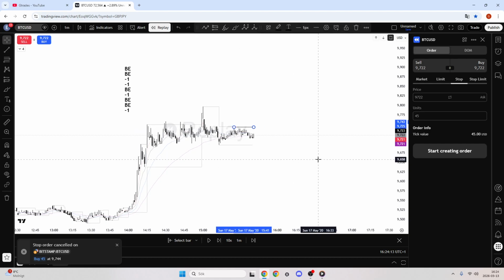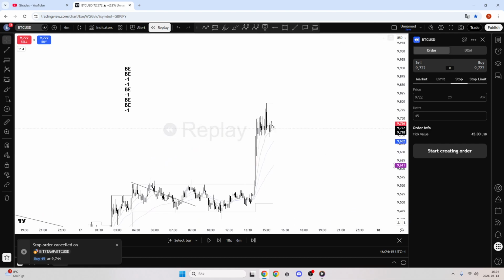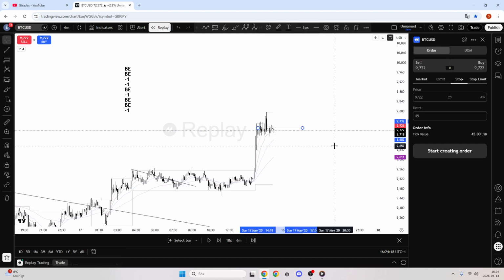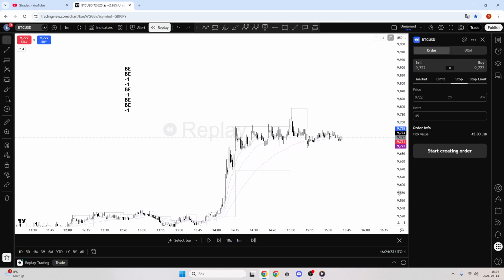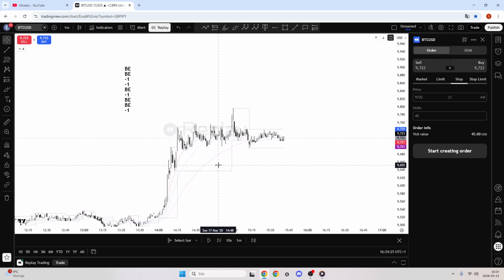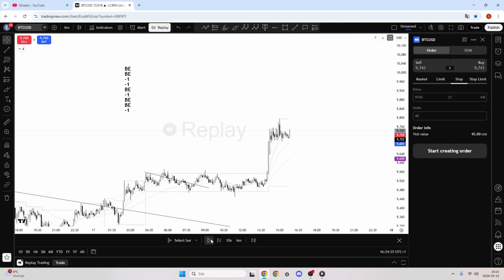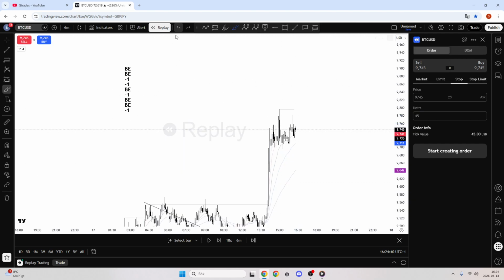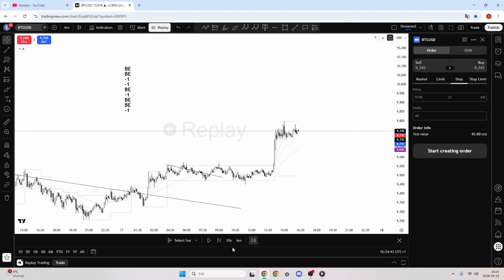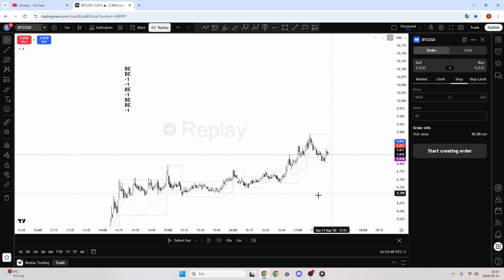So the question is if this gets too sharp. So let's check the 6-minute here. We're kind of going sideways, as you guys can see. Very wicky. That means that the possibility of us getting wicked out is quite high. We ain't really moving anywhere, so basically price is just going sideways. So I will skip this area. This area is kinda, yeah, I will simply skip it and wait for new action.